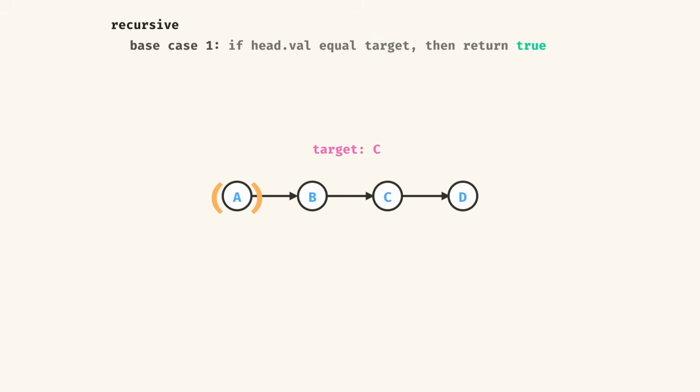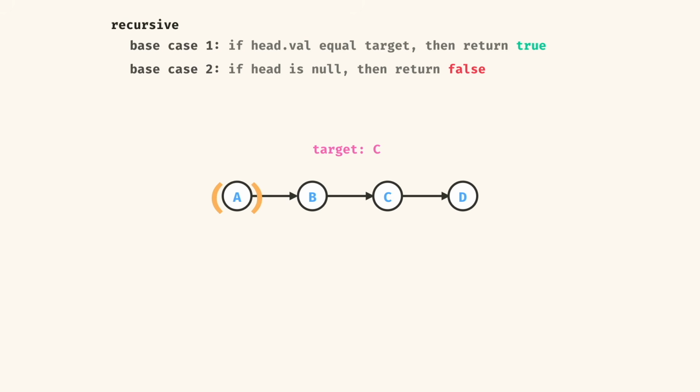So for my first base case, I can just simply check, all right, if my head's value is equal to my target, then just return true. And in the opposite scenario, let's say that my head is null, then I should just return false. What I always try to do with my recursive code is to think about my base cases as if they're their own valid inputs. So in particular for base case number 2, if head is null, then that represents the empty linked list. If my linked list is empty, then I can return false because I definitely can't find the target within an empty linked list.